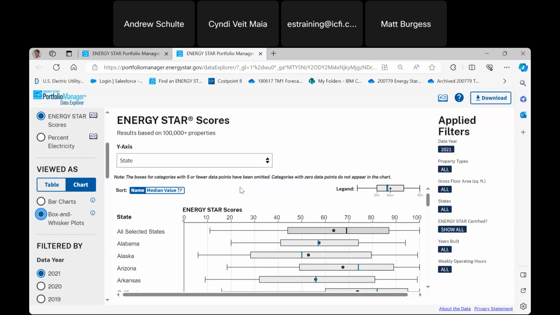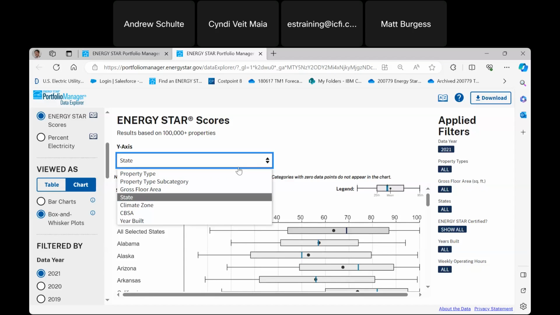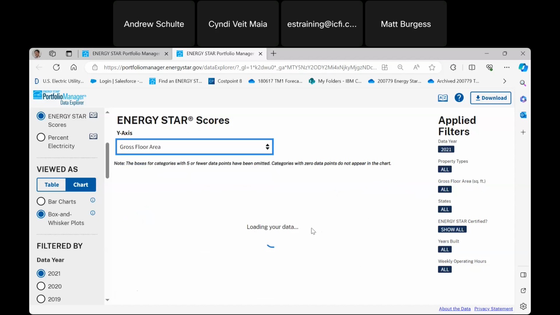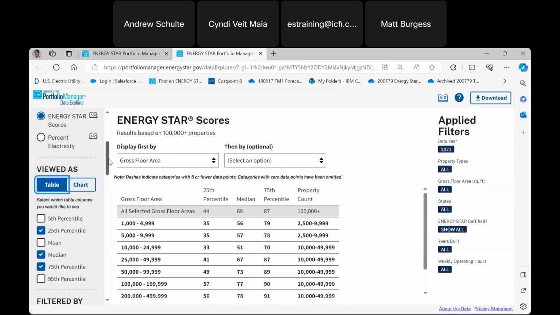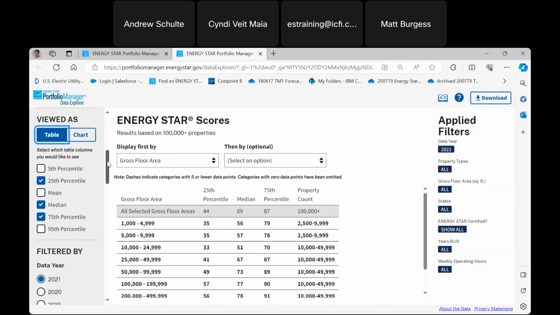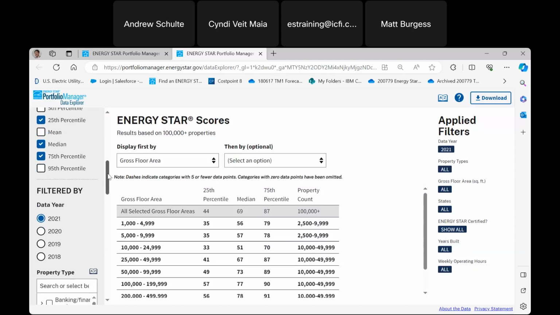And again, for a box and whisker plot, you can drill down to decide what you want to be showing on the y-axis. So if you want to see it based on gross floor area rather than property type, you can do that. Okay, so those are the major data output capabilities. So let's just take a quick look at some of the filters.